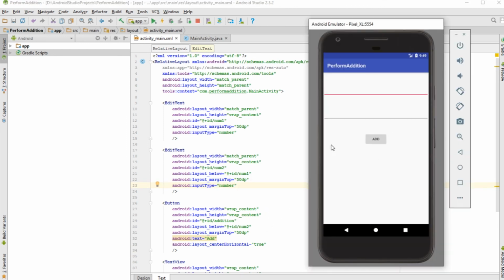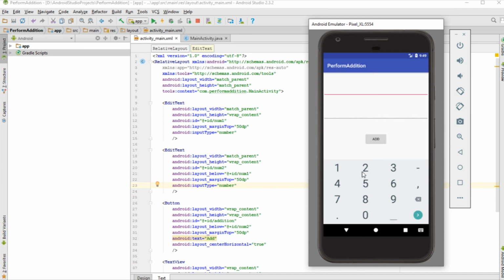Over here you can see that our application has been launched. You can see the two edit text fields and one button. Whenever you click on this, you can see that the alphanumeric keypad has gone and we can see only the numbers, because we have specified the input type in our application.